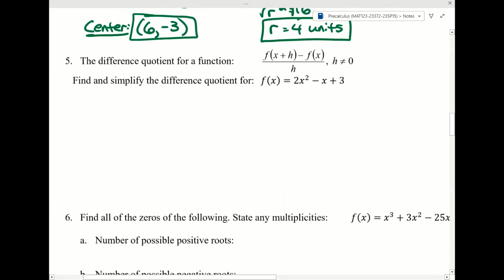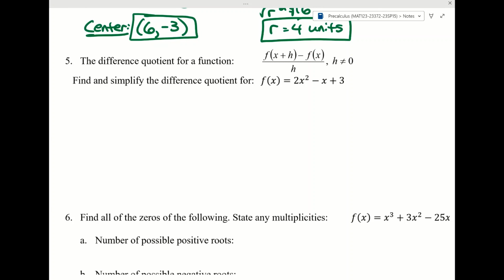All right. We'll take a look at number 5. There's 3 steps to do number 5. We talked about functions in section 2.3, which is where this question's from. They always ask this on the final exam also. So it's called the difference quotient. This is a precursor to calculus.